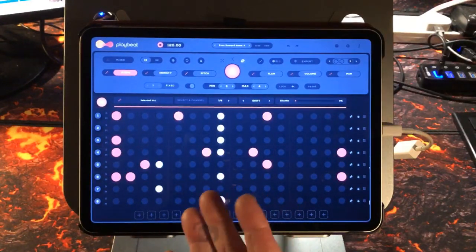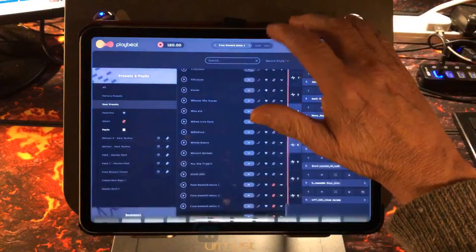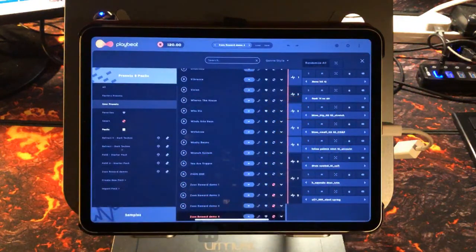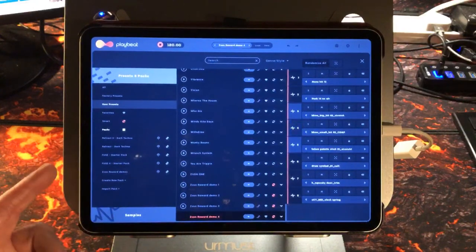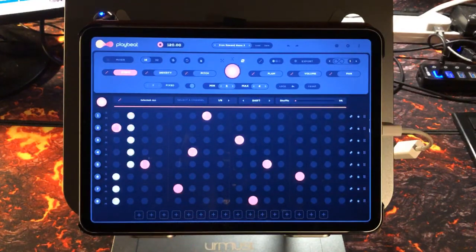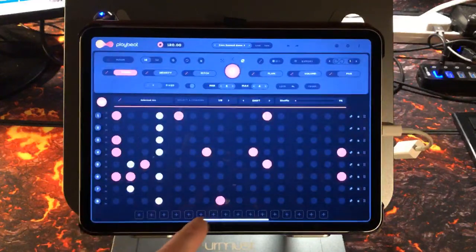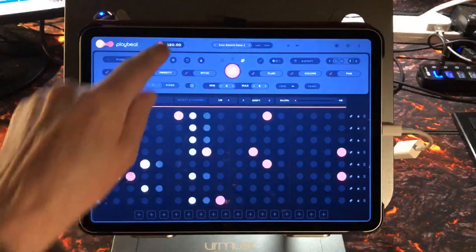Something that's very cool, I like that. So I'm gonna save that variation. I'm just gonna hit save, and that will have overwritten what was originally there. So now we could go to these and then go back to that. It's remembered my variation. Okay.